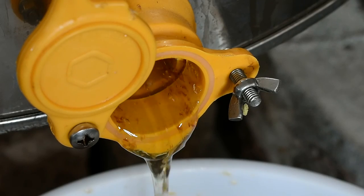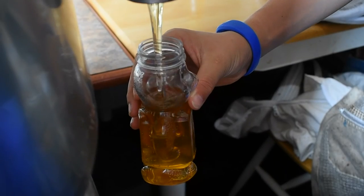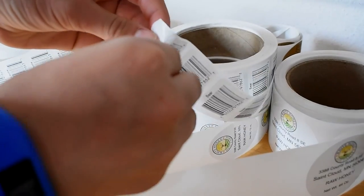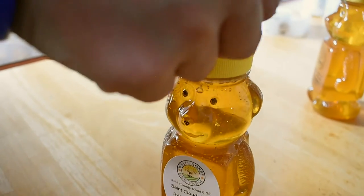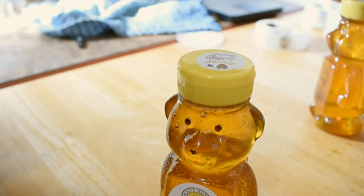The best part about honey is it never gets old. So we put them in the bottle shaped like a bear and give our bees some honey back to pay them their fair share. So thanks bees for all your help. We can send this to the store so they can stock up the shelves.